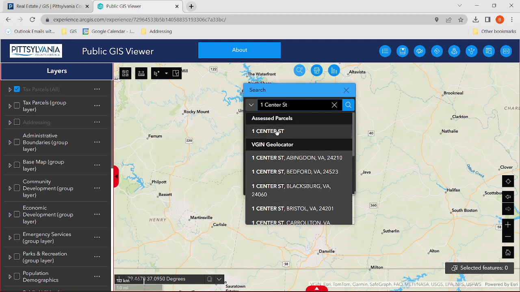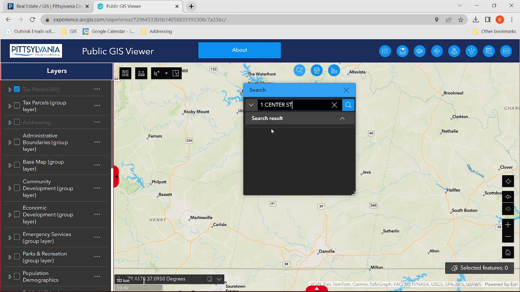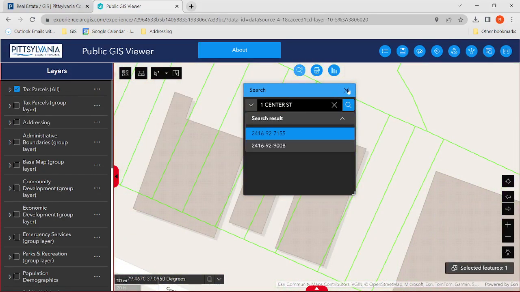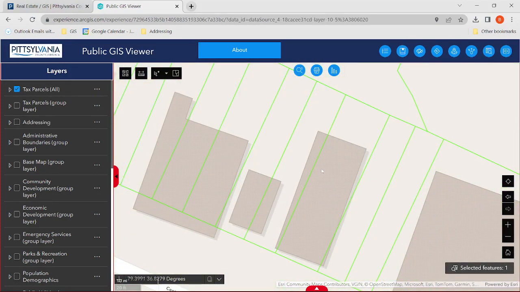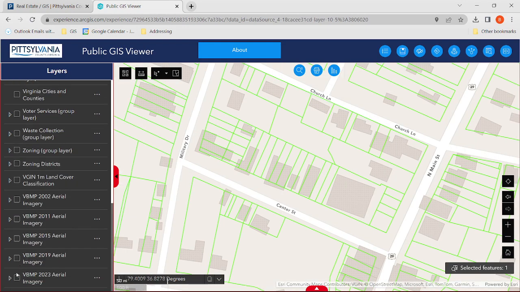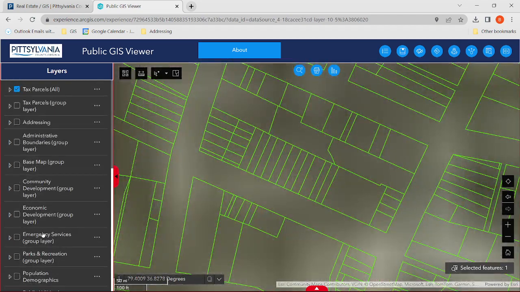Okay, but in the assessed parcels, that is the sole address, and so if I click that, it brings up two parcel IDs that are associated with that physical address, and I'll click either one, and it takes us to our office here, the county administrative office location.